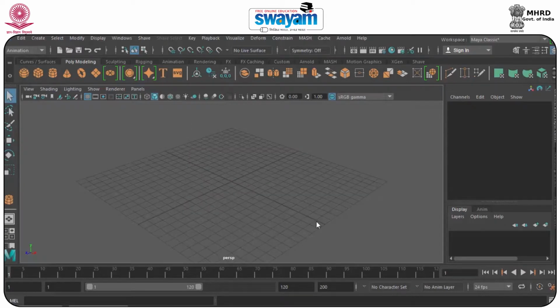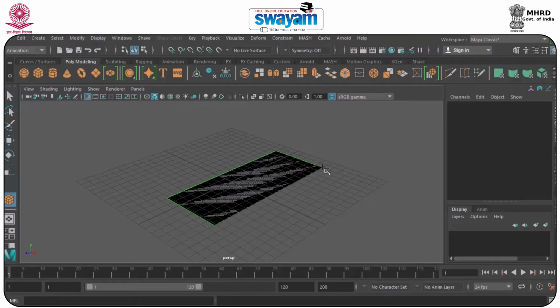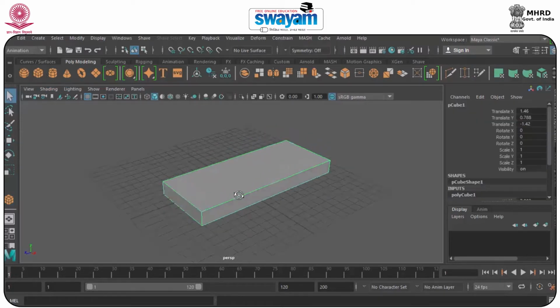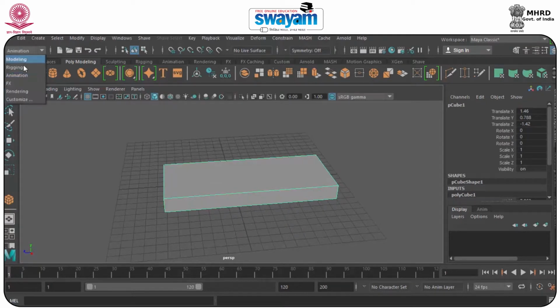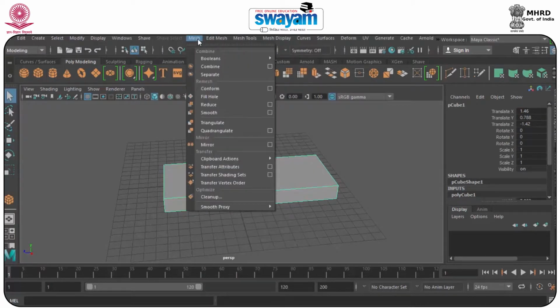Hi everyone, so in this session we will make the car, and also we will use a dummy model of a car and use the set driven key for that particular one. So what I will do, I will make a box like this. So this would be my car and I will change a little bit of the shape.